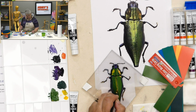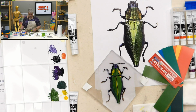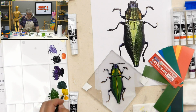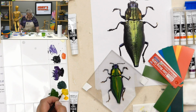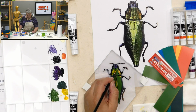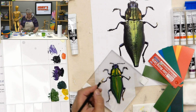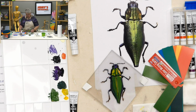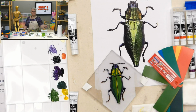Can you guys see the color all right? Do I need to hold it up? If I zoom anymore, you're going to be painting at the end of your arm. No, that's fine. Until it dries, it's kind of shiny, so it's a little harder to see, you know? So I can't tell what exactly they can see easily. Okay, let's let that dry for a minute. They can actually probably see more than you.